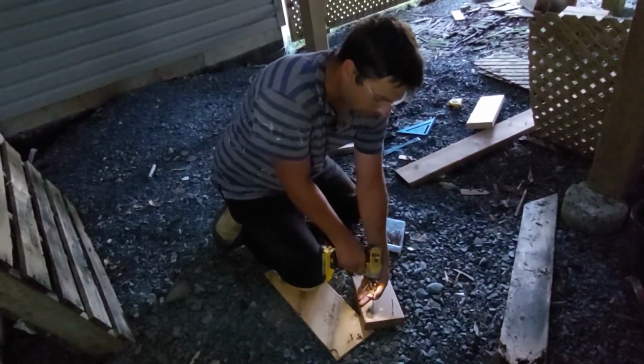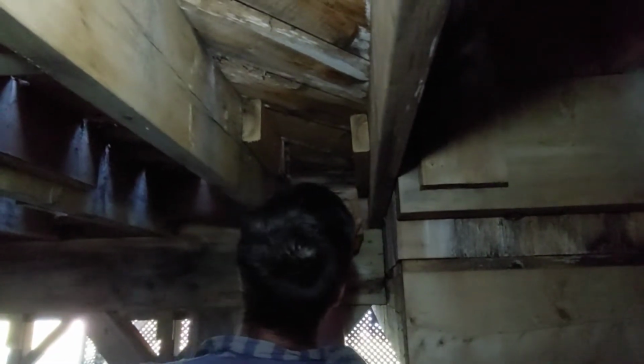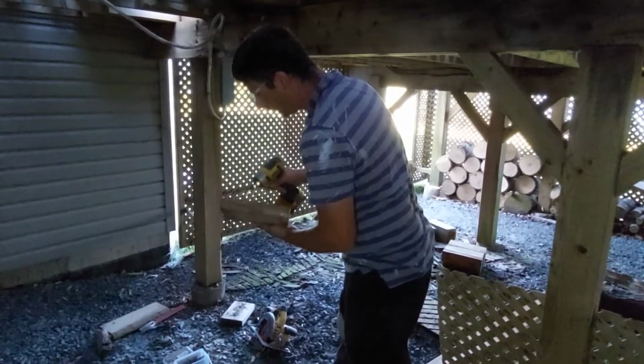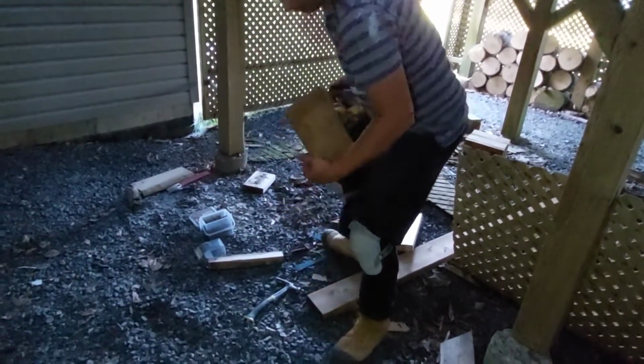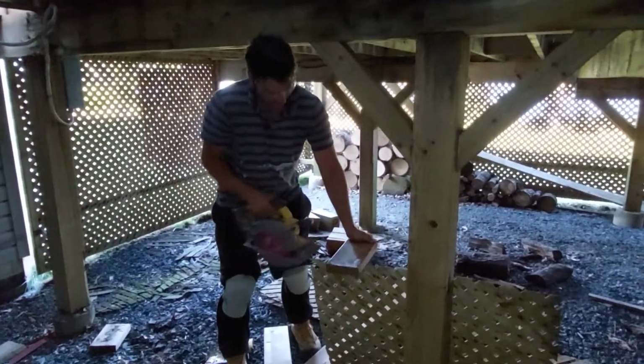Pre-setting the screw, so it's a little easier for me. You recommend that for somebody who's doing this for the first time? I recommend it for somebody who's been doing it for 100 years. I would recommend lay your thing across like that, and then you can use that.